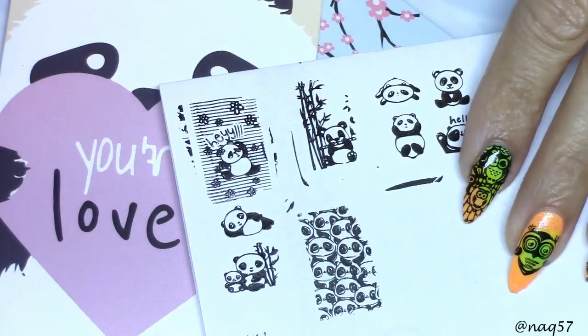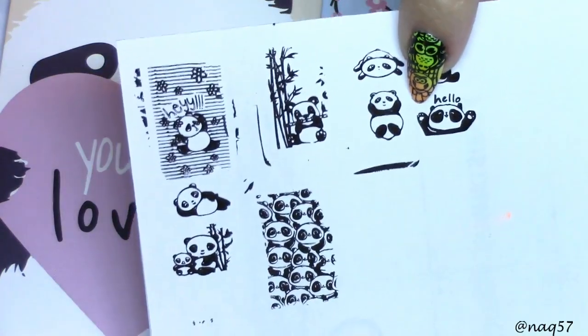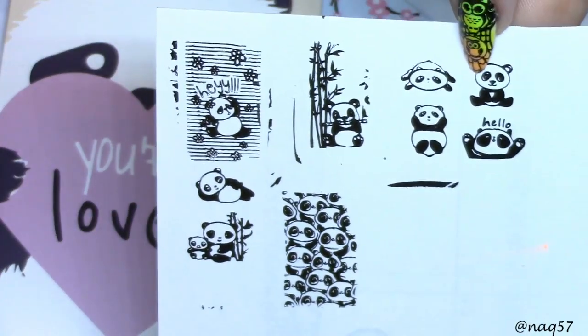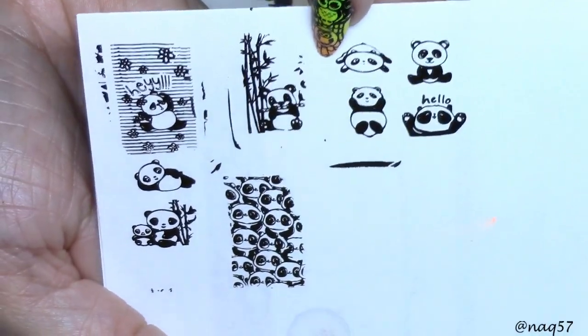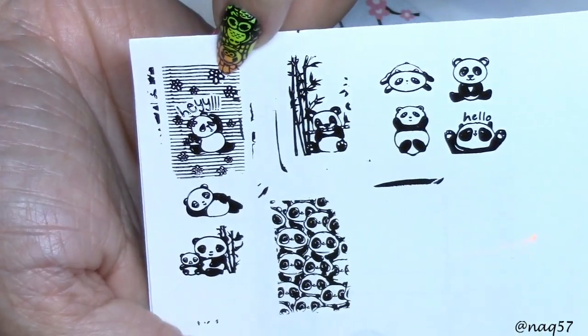Alright guys, so there you saw me swatch both of these stamping plates, and here's a close-up look at the images that I swatched from the panda stamping plate. This is the 014, check it out. Such cute images. I like the fine lines on this one, they stamped really well.